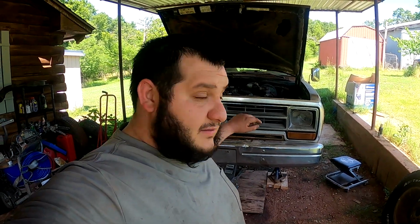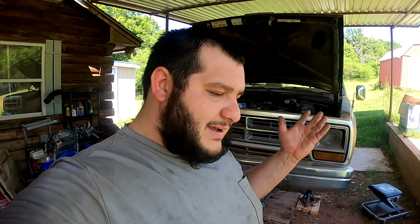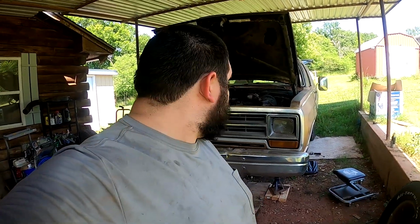Transmission pan is done, regasketed, resealed. It's got that super special transmission RTV silicone stuff. I saw it on a video, and then I was like, that would be the perfect thing just in case there's any cuts, scratches, or anything like that on any of the surfaces after they were cleaned up, which was super easy. It wasn't that bad actually.